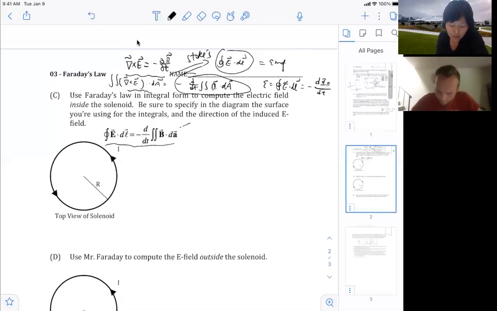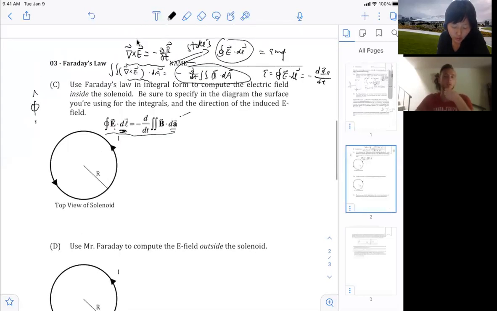Okay, now let's try to do the calculation. We know that E, we have talked about this, E should be curling in the phi hat direction. So we want to draw a Faraday's loop, dL, a loop that's a circle going around in the phi hat direction. I wanted to talk a little bit about the relationship of dL and dA, how do they relate to each other?